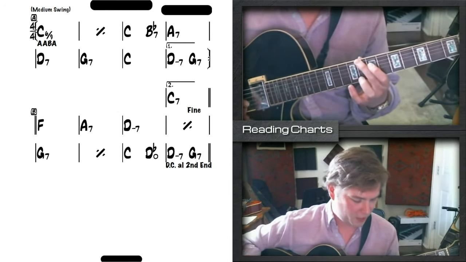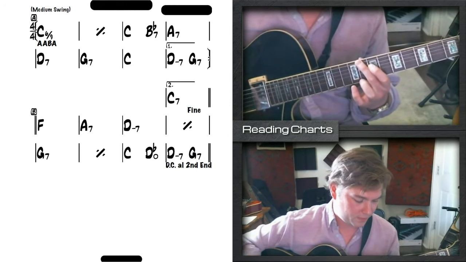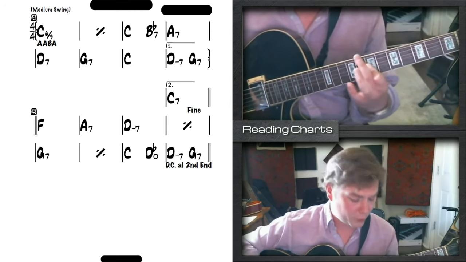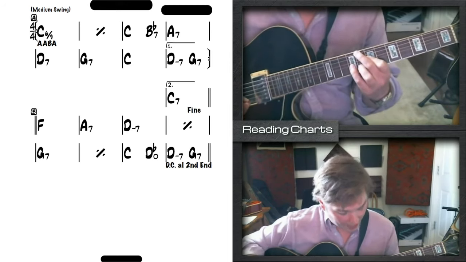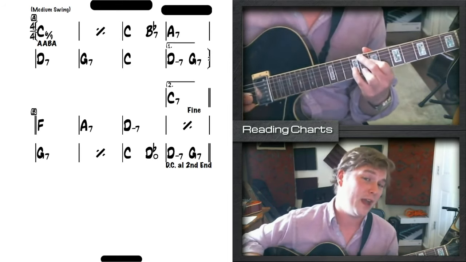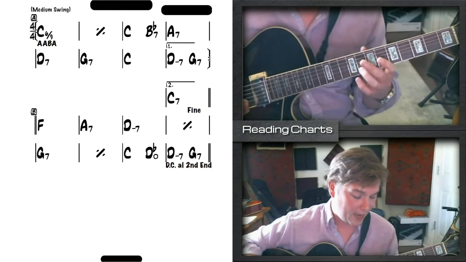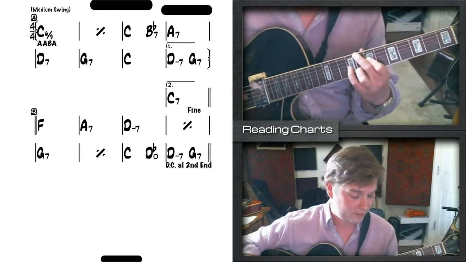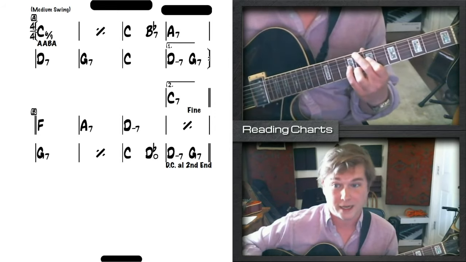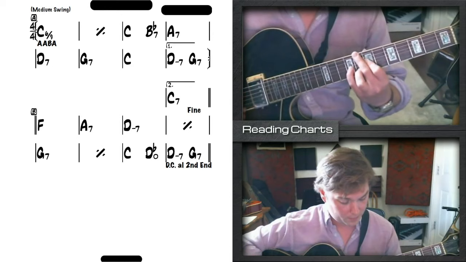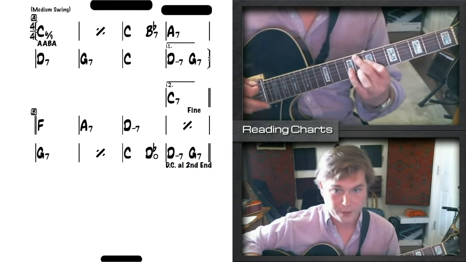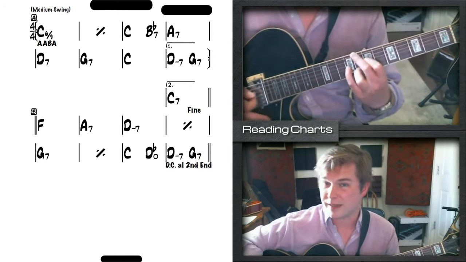I've got my second finger on the 8th fret of the 6th string, my first finger on the 7th fret of the 4th string, my pinky on the 9th fret of the 3rd string, and my 3rd finger on the 8th fret of the 2nd string. I'm also choking the 5th string with my 2nd finger there. You don't want that, right?